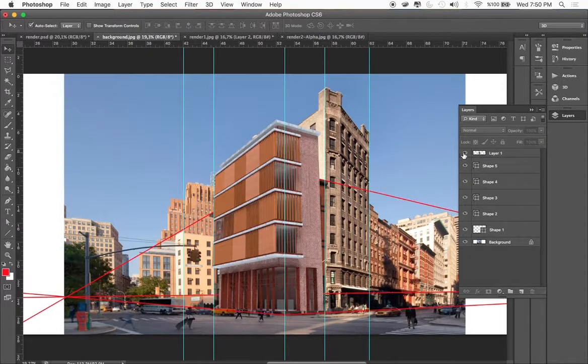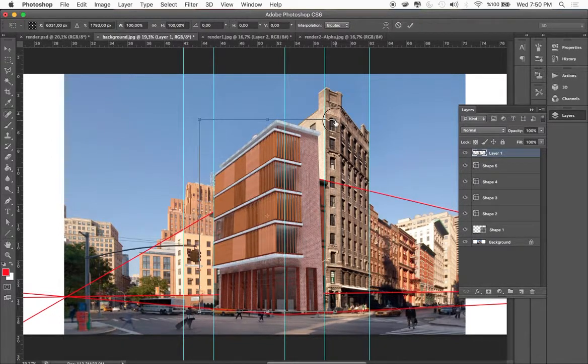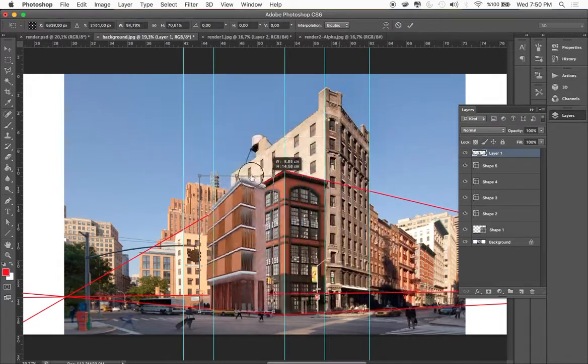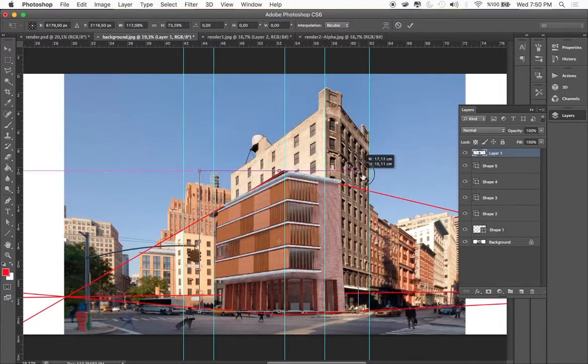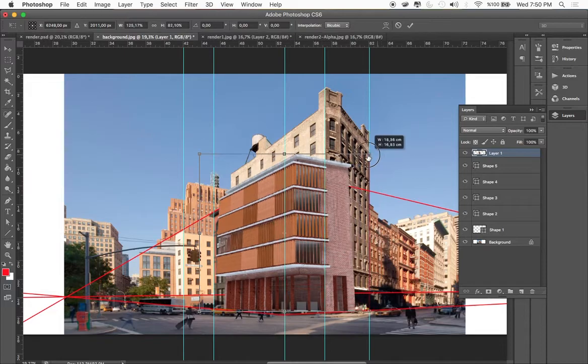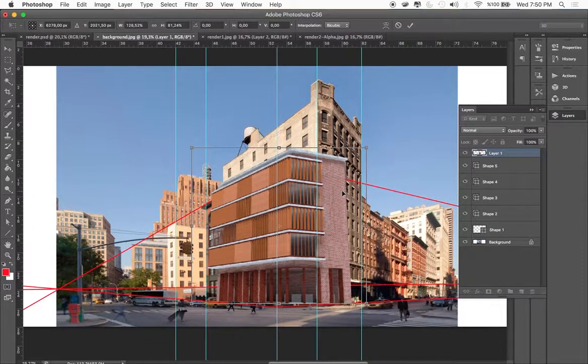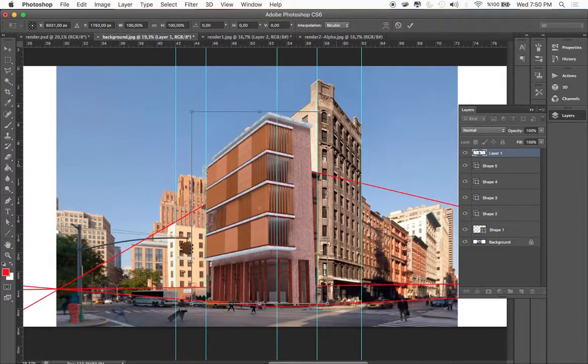I will select my building image, and with Ctrl T I can free transform and arrange the settings of my building. And for that, please pay attention to keep the proportions of your building.